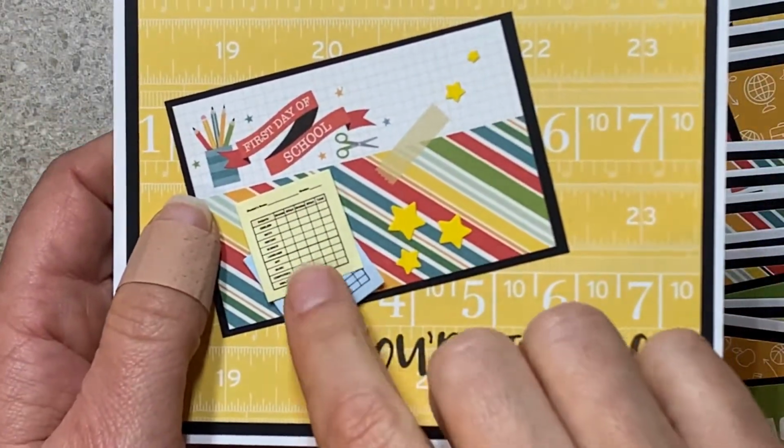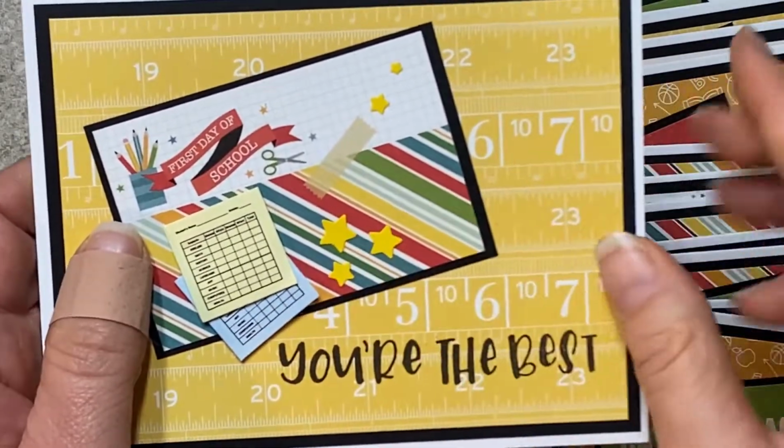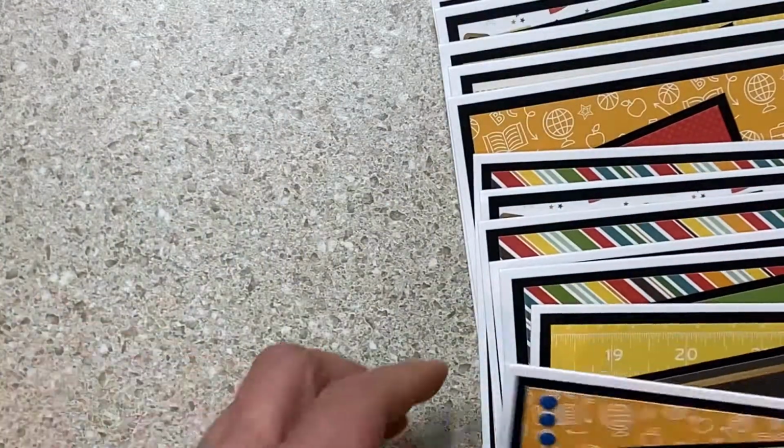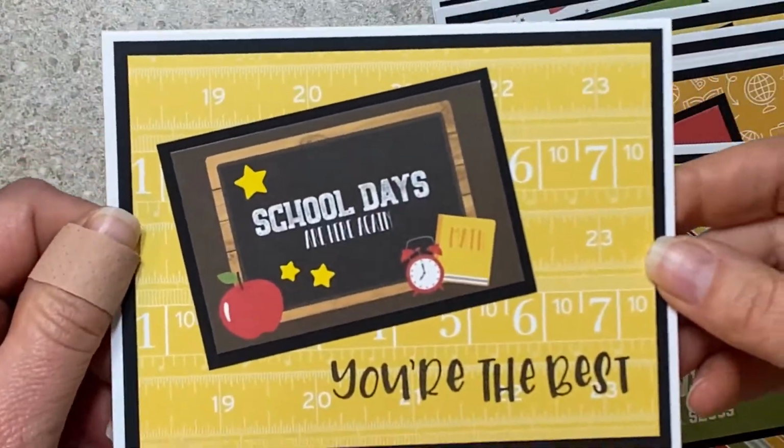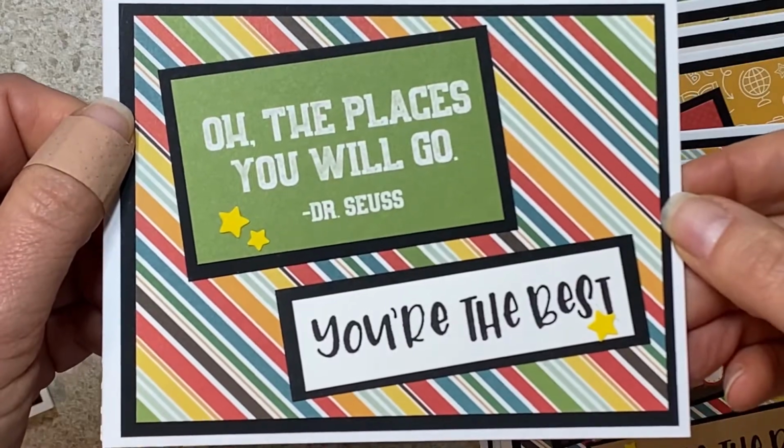And these stickers, it's just random embellishments and stickers that I had. And then stars. I glued on tons of stars here. I tried the blue.